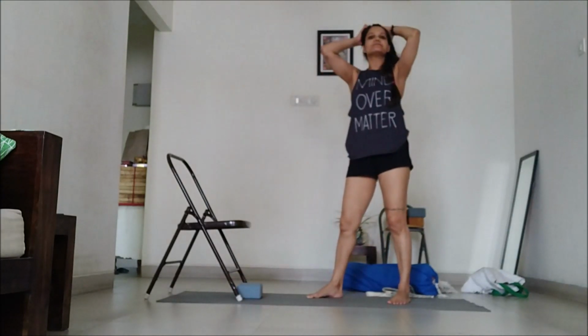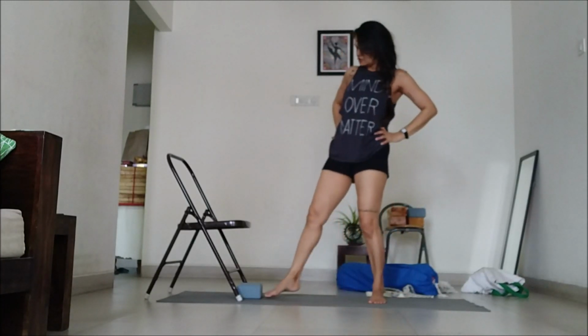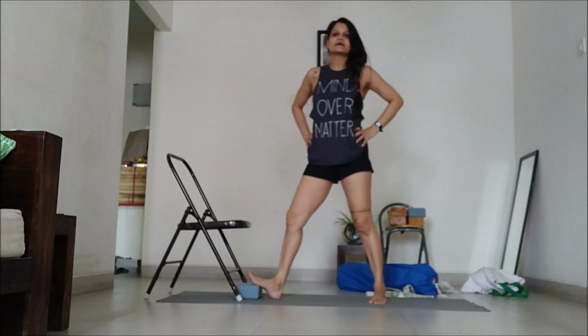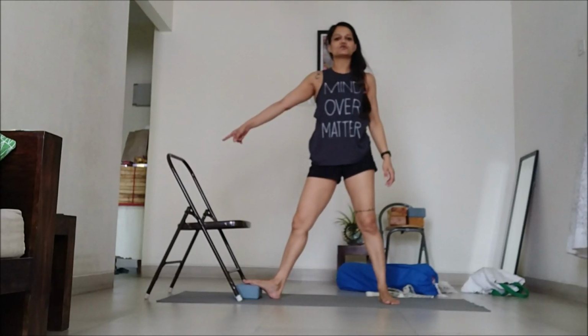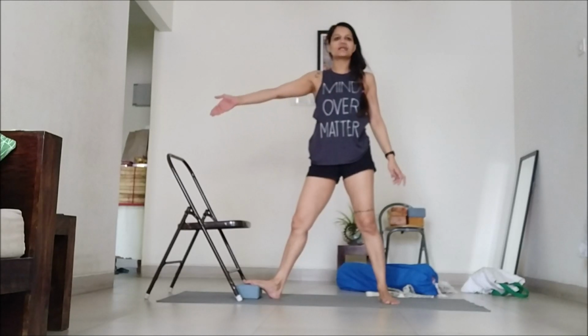Trikonasana. Using the chair. Place the right foot on top of this block. Right heel down. And your chair is here, right in front of you, right in front of the right foot.